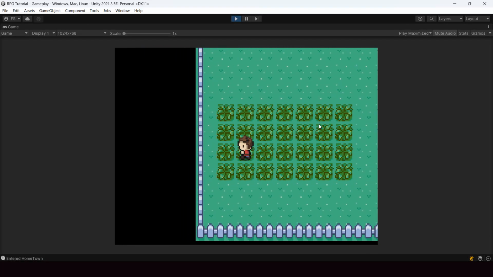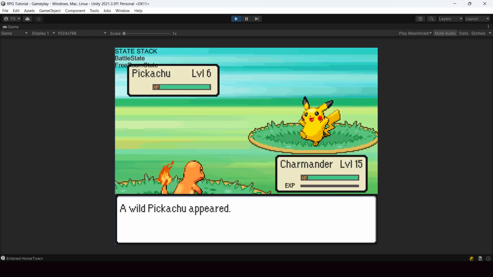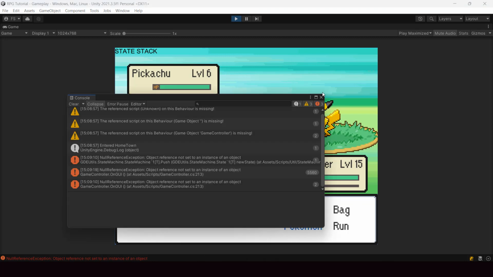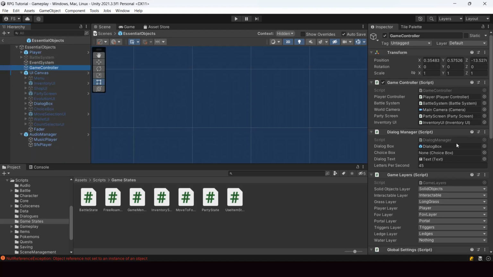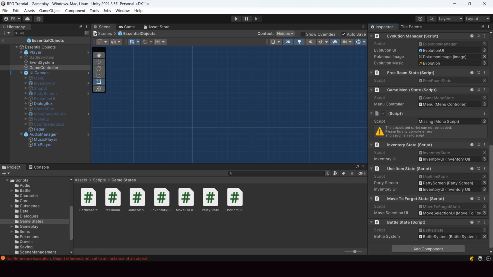Okay, let me start a battle. All right, so now when I try to open a party state, I'm getting an error. So that is because we renamed our party state, right? So we might have to reassign it. So yeah, over here you can see that our party state script is missing because we changed its name.